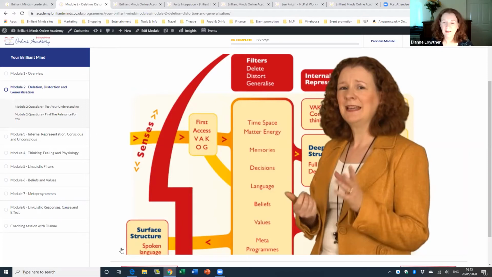But we talked a couple of weeks ago about what we could do while we wait to be allowed to gather together en masse. And one of the things that I suggested was that we enroll all of his people in this program so that they can start to get a little taste of some of the things that we can do. And once they watch this, we would have a session online and talk about some of the implications of what they've learned for the reasons why we were going to do the leadership event in the first place. So I think that having this sort of platform is very flexible, and I think it can be useful in lots of different ways.